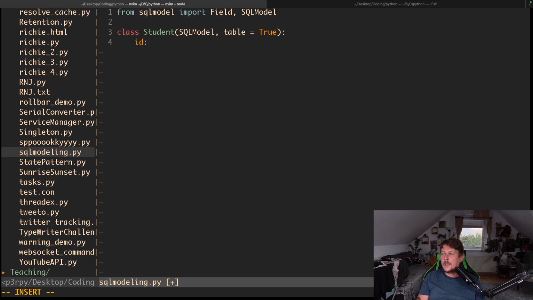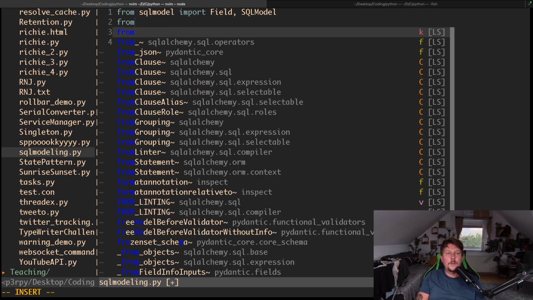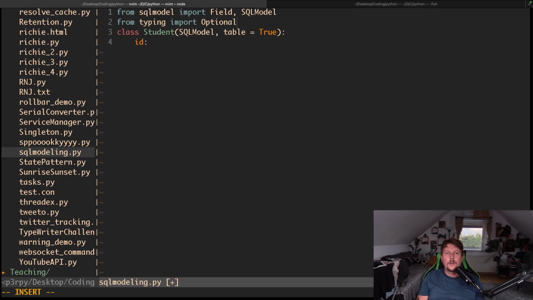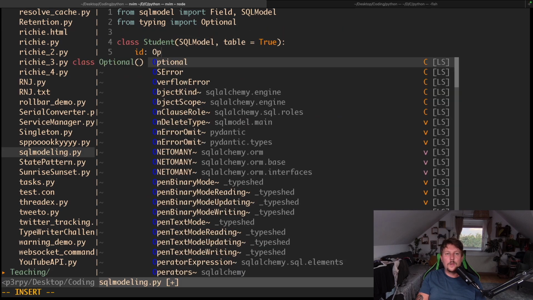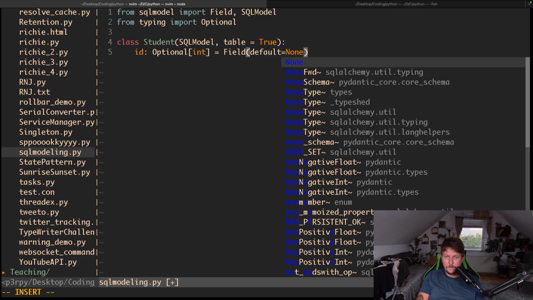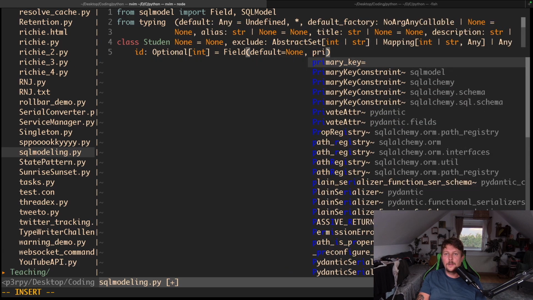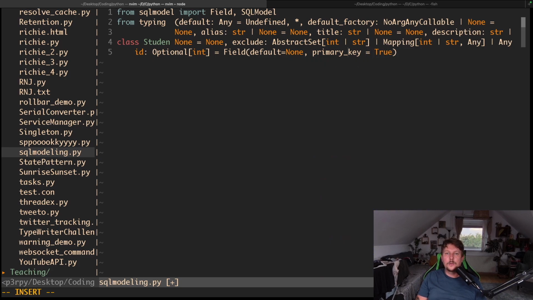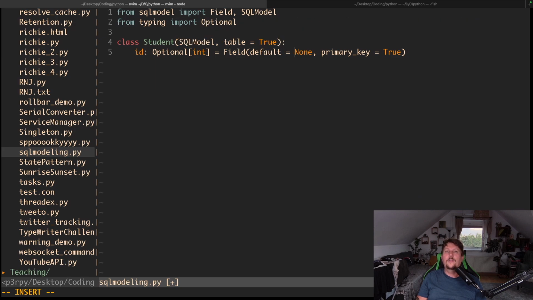So basically this id is going to be an integer, and from the typing module we can import the Optional class, and in that sense we can use Optional with the int attribute, and this is going to be a Field, with a default of None, and primary_key=True, which translates in SQL to having a column where we don't allow duplicate values.